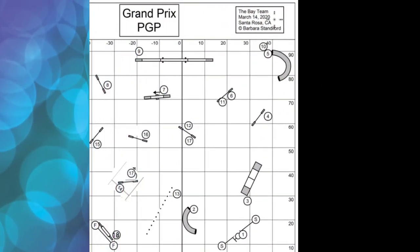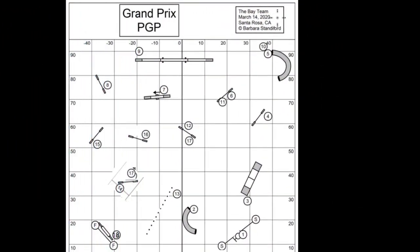Here's the Grand Prix for the Bay Team, March 14th, 2020. Grand Prix trial in Santa Rosa. And we start out here in the right corner with a tire, positioning Magic Momo Superdog so she can hit this entry, the far entry to the tunnel. So that goes fine. She goes up here.